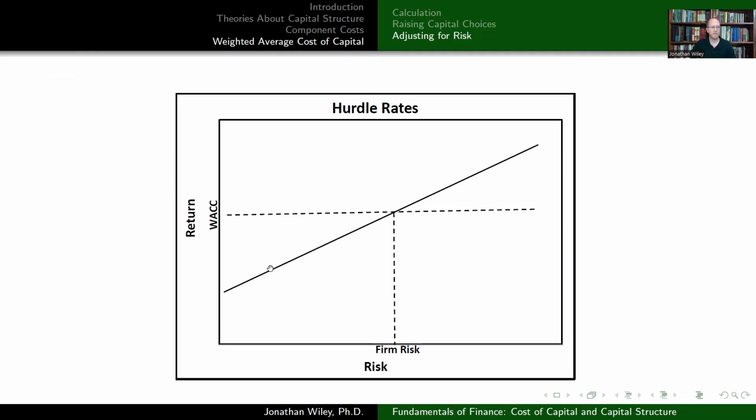And this risk return trade-off line says, as long as I'm over that line, it's good, right? Which also means anything below the line is bad, right? So anything below that solid line would be a bad project. Anything above the solid line would be a good project. But ultimately, when I judge projects, I don't just use that weighted average cost of capital. I adjust relative to the risk, okay? So whenever you're evaluating a project, make sure you're using the appropriate risk-adjusted cost of capital when making the assessment about whether or not the project has enough return to justify accepting the project.